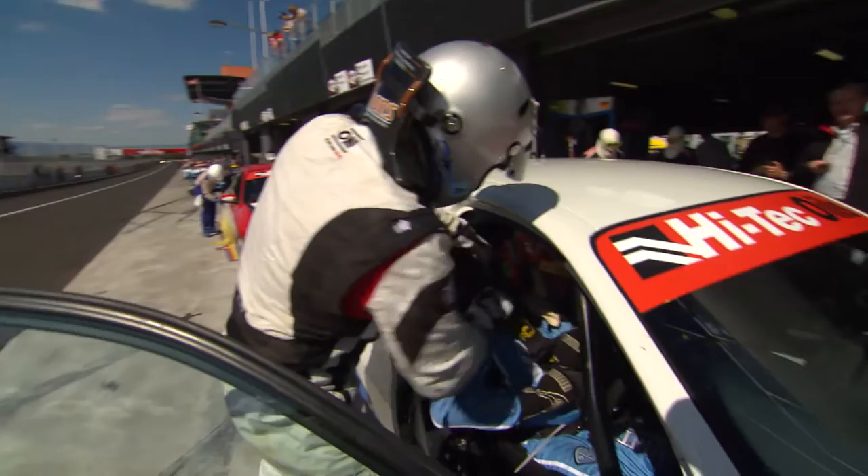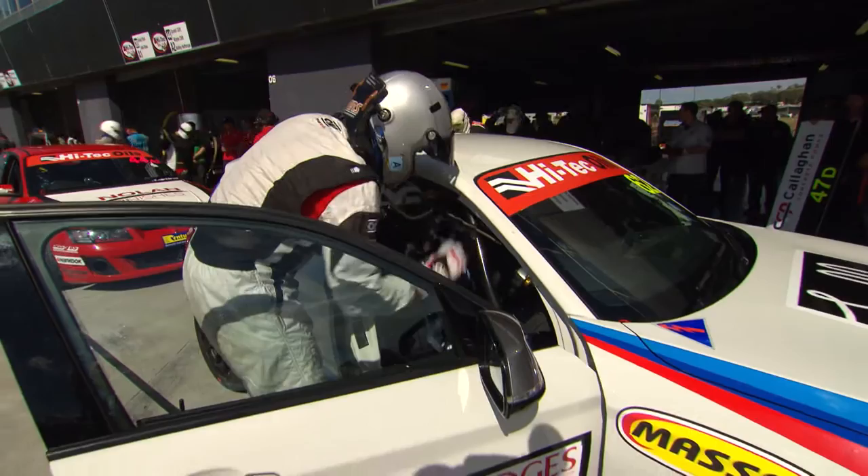Carl Reinler is down in pit lane chatting to Rawlsie. Carl Reinler — 59th to 2nd. Wow! Yeah, it was a lot of fun out there. Pretty crazy at the start — it was a bit of a roadblock up until halfway up the hill. I thought I'd pick off a few more early on but there's only so much you can do. We are in a four-wheel drive and I did contemplate taking to the grass a couple of times, but I didn't think that was appropriate. Just plucked them off one by one. I've never really done a race like this before — so as you can see, big smile on my face. Despite the dramas with the drive shaft issue and being relegated to the rear of the grid after qualifying third, we're back in a position that we feel we should be.